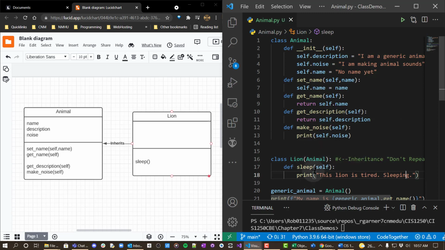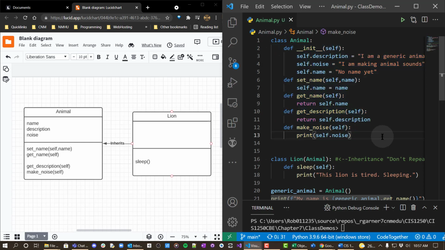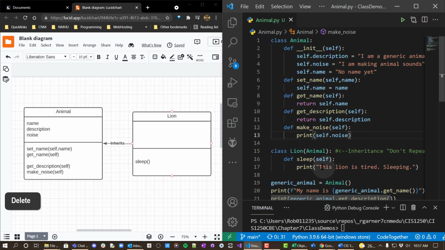And this lion class, notice that the only thing defined in the lion class is this sleep method. But by virtue of the fact that we have inheritance, i.e. this arrow here, lion also has all of these methods as well. So it saves us some time and repetition. It also makes it much easier to maintain, because if you make your classes this way, then you don't have to repeat the same code multiple places.